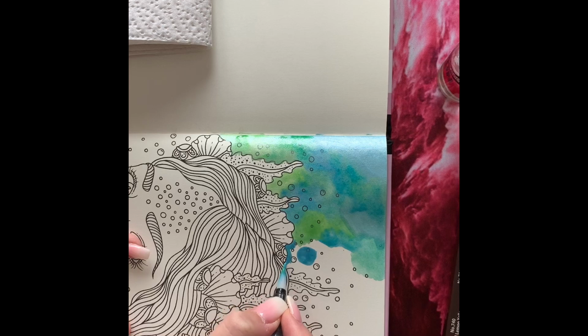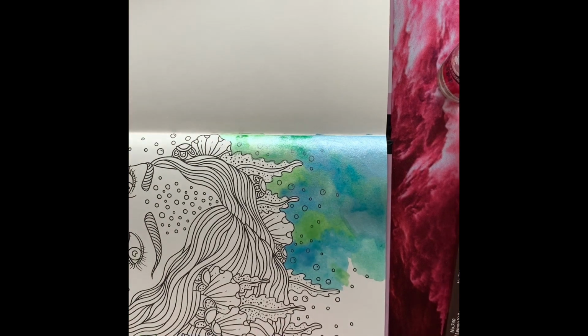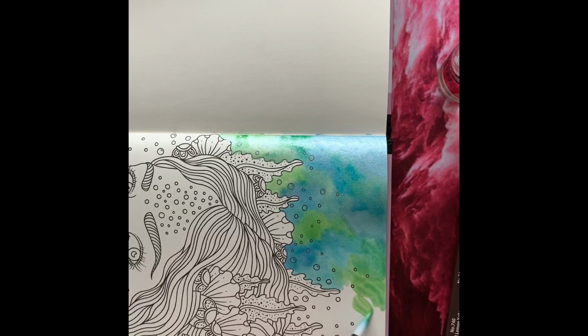Yeah, I really like this book, actually. I really wish the paper quality of Hannah's other books were like this. I mean, there's nothing wrong with the paper that's actually in there. It's really nice to work on, especially that Spirit Animals book, but this is really thick cardstock paper by the sounds of it. I think it was a little bit more expensive than the usual books, and there's 15 pictures that are seen in her other books.